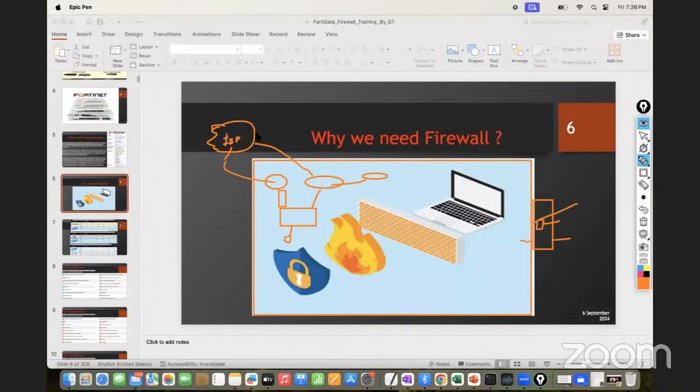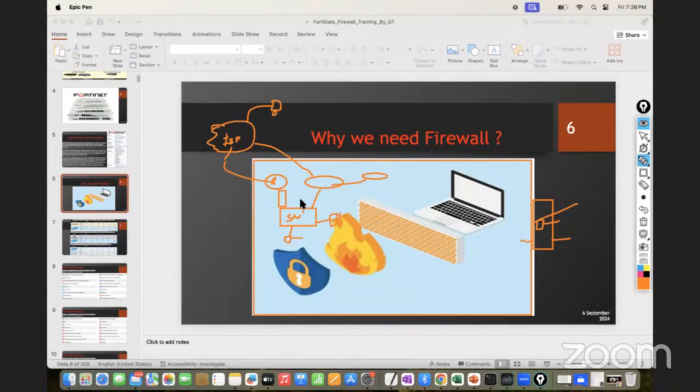What does unprotected communication mean? It means if anyone wants to enter your network, they can come from outside of your network, which is known as the internet. And by using the internet, they can reach your router. From the router, they can reach the switch. And from the switch, they might reach your end system, or the server that is connected. They are also going to reach it. This might be the server.